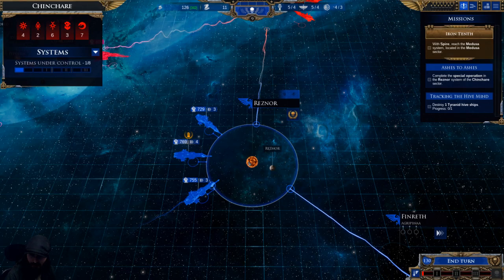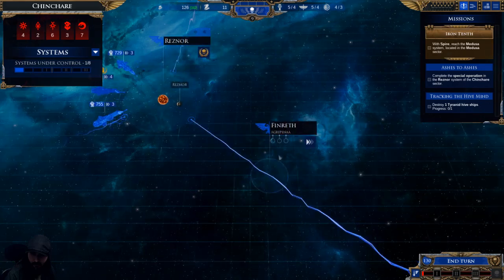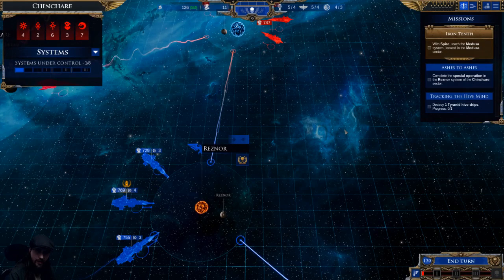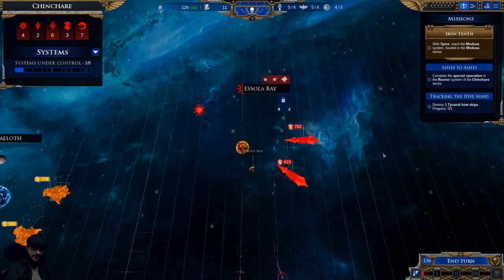Clearly I need more dreadnoughts. Yeah, always need more dreadnoughts, Scout. Don't Tyranids approach at sublight speed like in lore? It seems not in this game. They seem to be able to arrive fairly quickly, just as quickly as everyone else.